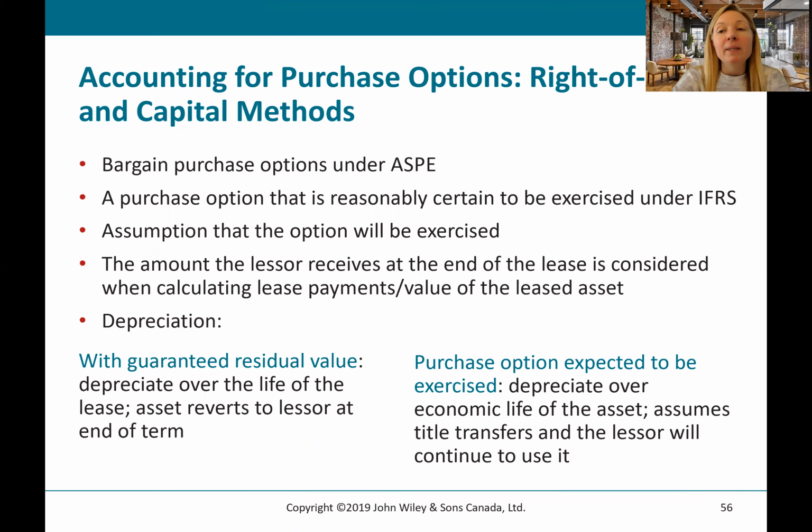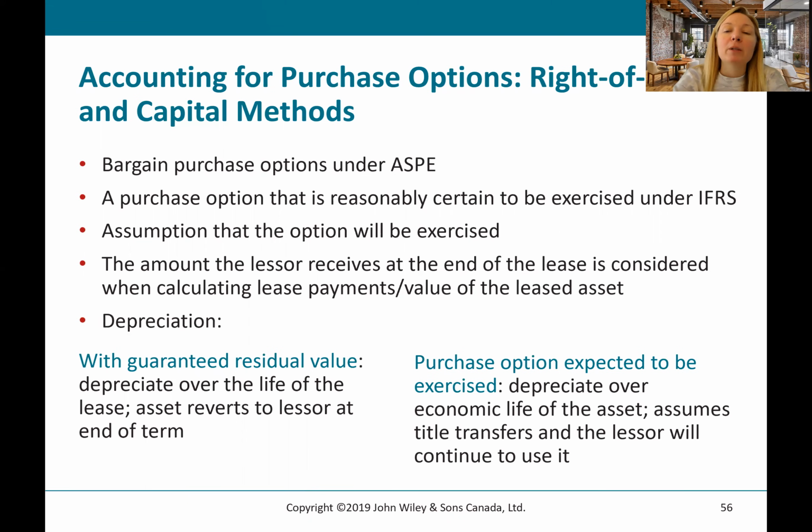So basically, let's say that you leased a car and you had rental payments every month of $800, and they said, okay, you pay us $800 every month for 4 years, and at the end of the lease, you can buy this car for $100. Who's not going to buy the car for $100? That's obviously a really good deal. So that would be considered a bargain purchase option, meaning that it's a great deal for the lessee, and normally it's considered reasonably certain to be exercised, and the question will usually give you that information as well. It'll say it's expected to be exercised.